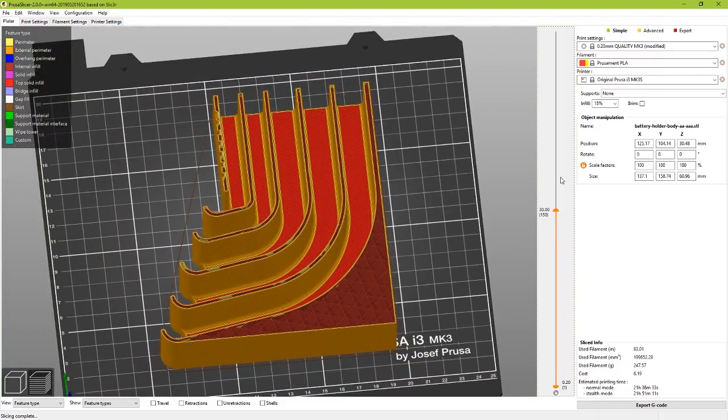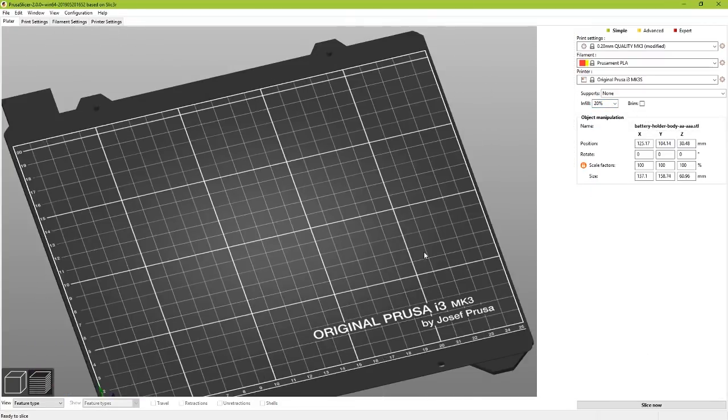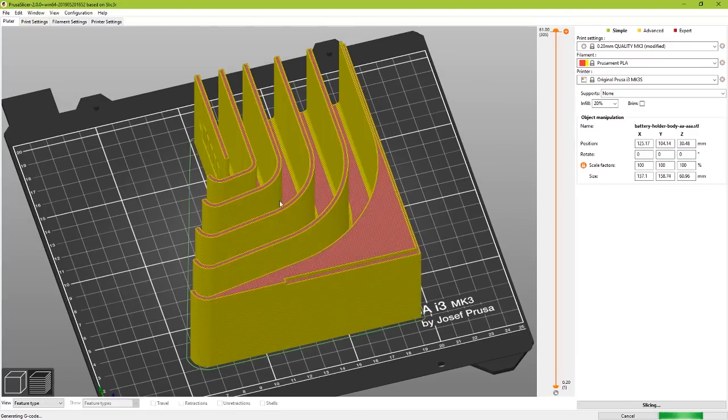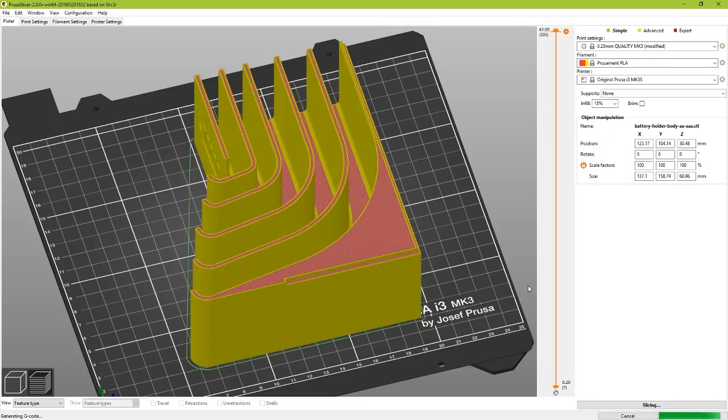And any changes that you make, so say I want the infill to be 20% now, it goes away. So you either have to go back here and hit preview, and it will go ahead and slice it again. Or if we change this back, you have to hit slice now, and it will go ahead and run through it.